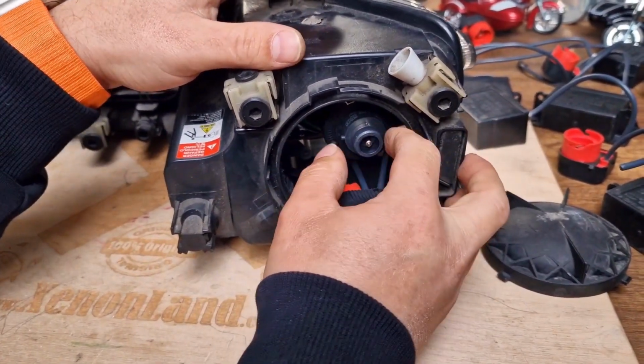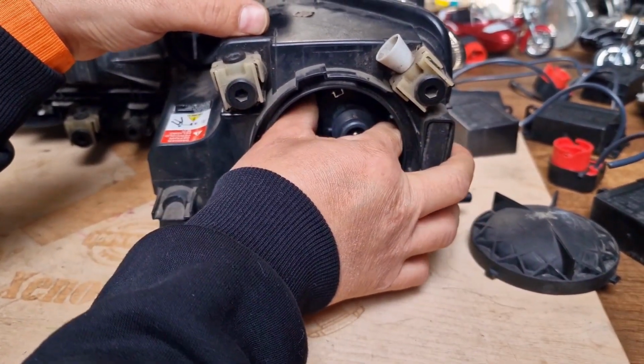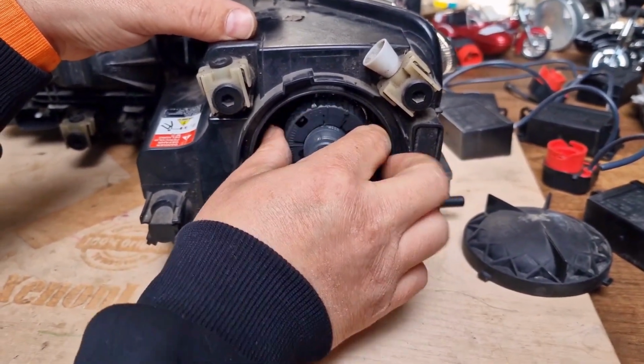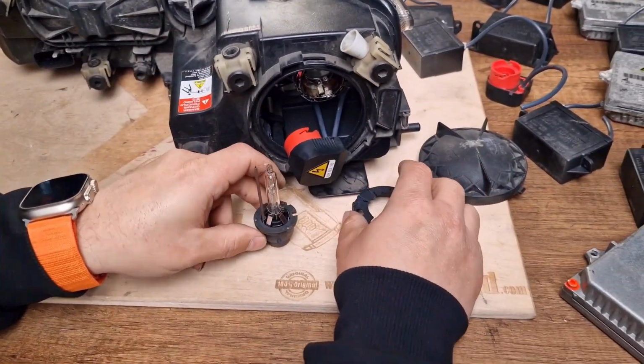The access is very limited. That's why, as stated, it's always better to remove your headlight altogether from your car. I know it's very time consuming and a great hassle to do that, but unfortunately this is the only way.